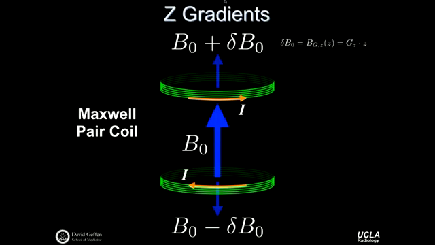So again, we know that we can run current through the top of the Z coil in one direction and through the opposite direction at the other coil. And this will give us a linear variation in the B field. And the way we actually describe this mathematically is we say that the delta B0 depends on the B field generated by the gradient. It only points along the Z direction, and it's a function of Z. Okay, we're going to have to work with this a few times. It's a little cumbersome as nomenclature. I'll hit on this in just a second again.